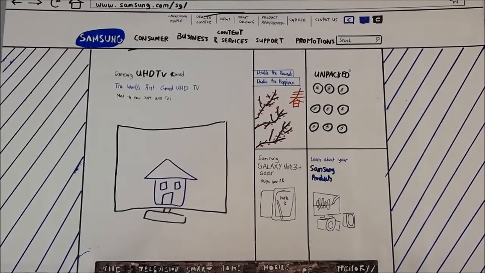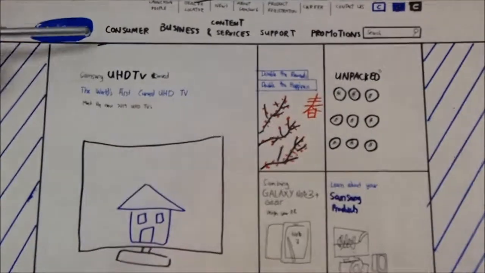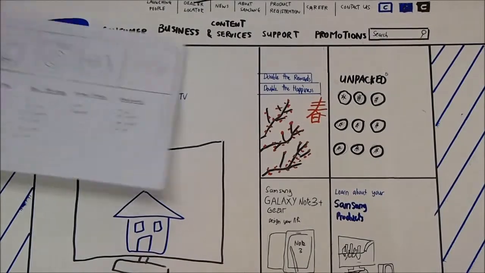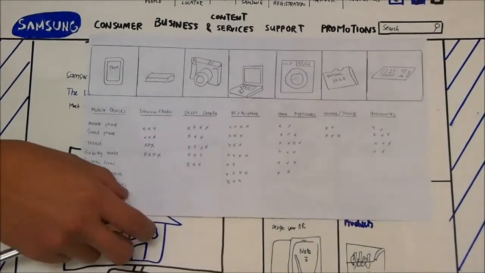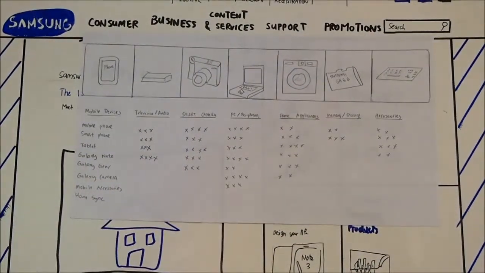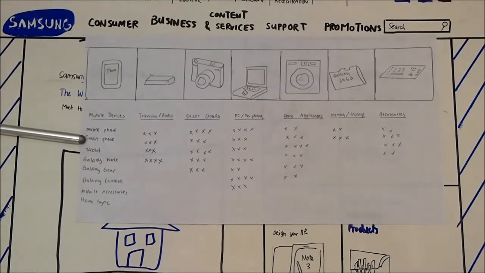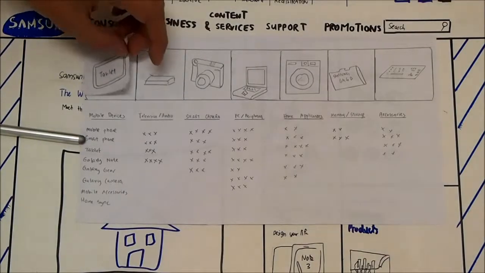So when doing a mouse over on a tab in the navigation bar, let's say for the consumer, a series of product range will be displayed. Now, performing another mouse over to the product category, let's say for example the tablet range, the image of the product category will change as well as displaying all the products in the category.